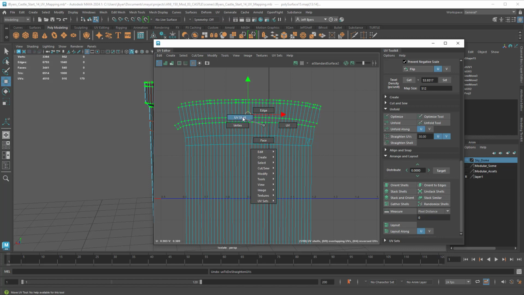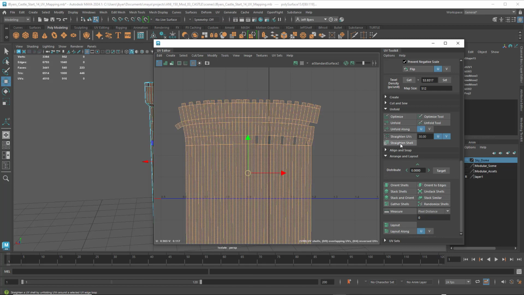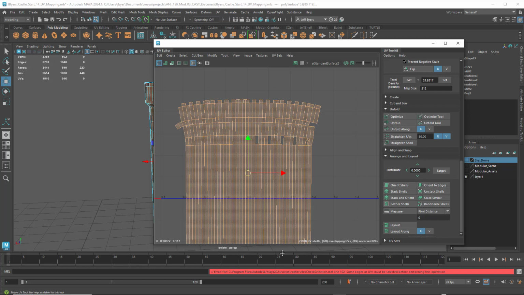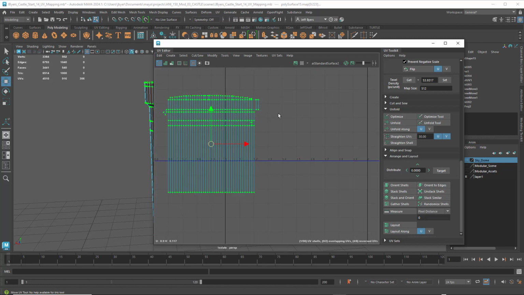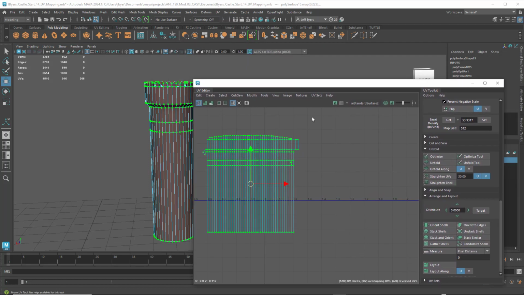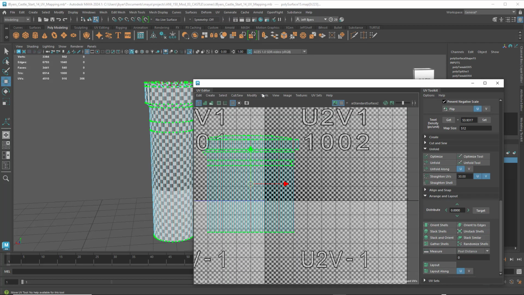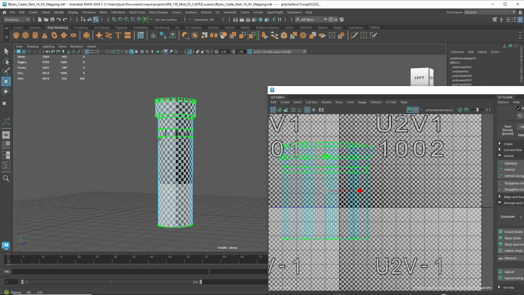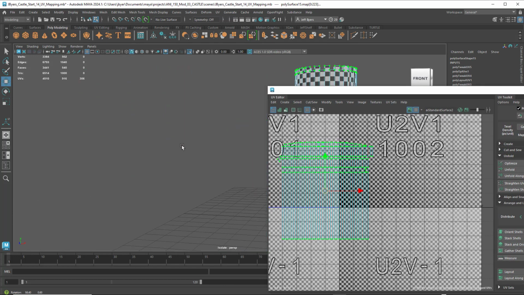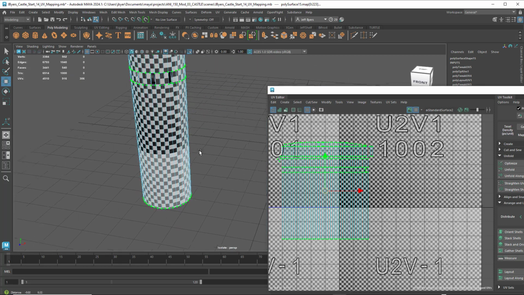Straighten shell. Let's go to shell. Click on shell, and then straighten shell. Okay, it tells me I can't really do that. Oh, UVs must be selected. So let's click on UVs again. This time I'm going to go all the way out and click all of those UVs and straighten shell. Okay, straighten UVs. And if we do that, I go back in here, click on these guys, you can see that it straightened it up really good, and it looks really good. So that worked out pretty good on that.